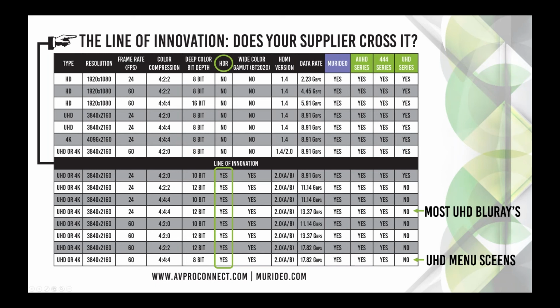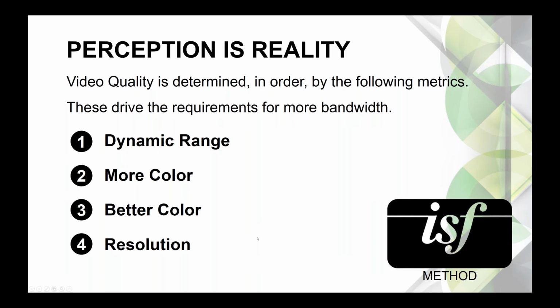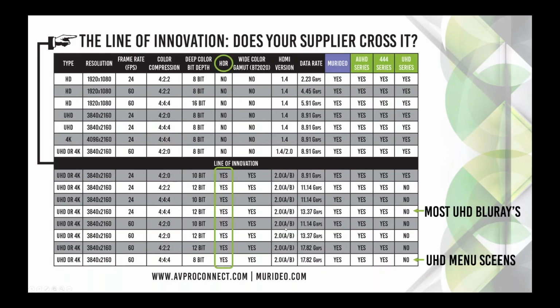All right, so what do we need to know? This chart, we call it our line of innovation. The line of innovation chart covers the bandwidth, and the bandwidth is something new to us because with 1080p category extenders, HDBaseT, previous to that there were some that you had to EQ based on the cable length. That didn't require much more than about 5 gigabits per second. At the very high end, 5.91. Now we've got signals down here.